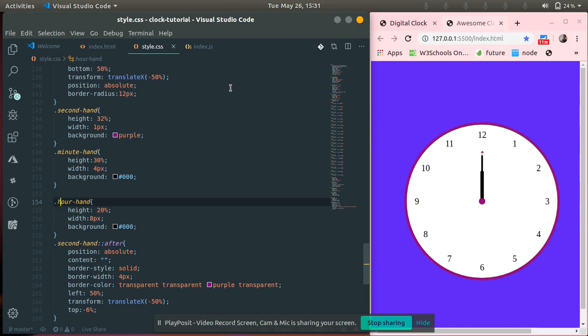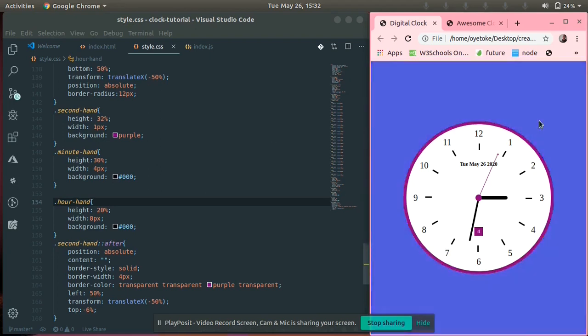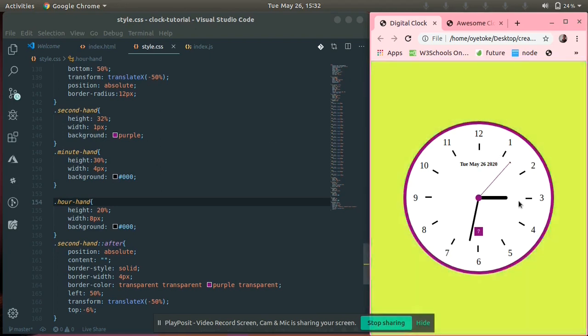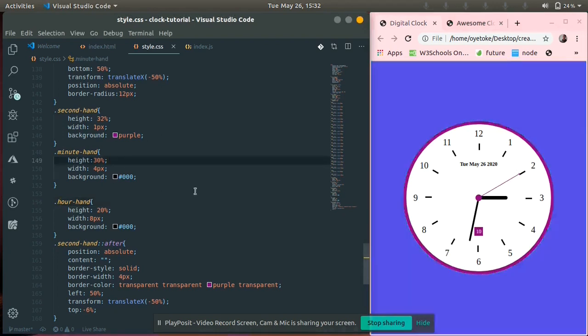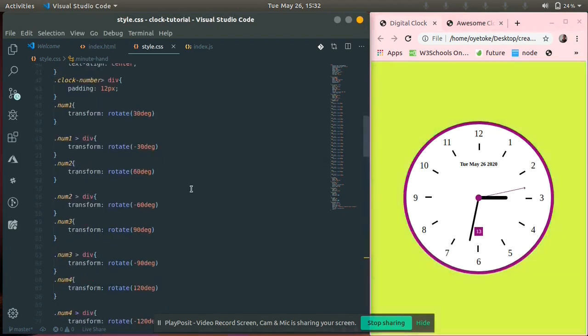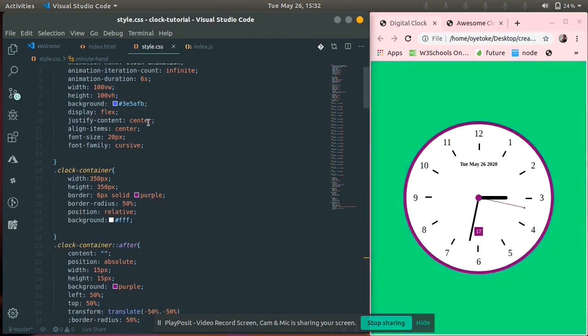So okay, now I think let's deal with the body animation before we move to the JavaScript part. The animation is CSS, it's not JavaScript animation, it's CSS animation. We have already named our animation.